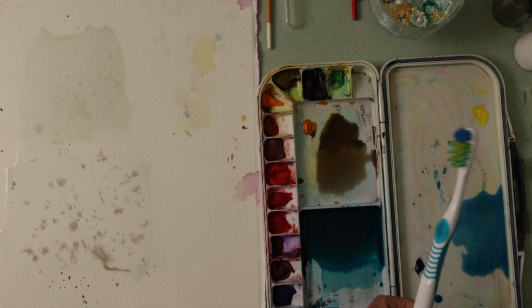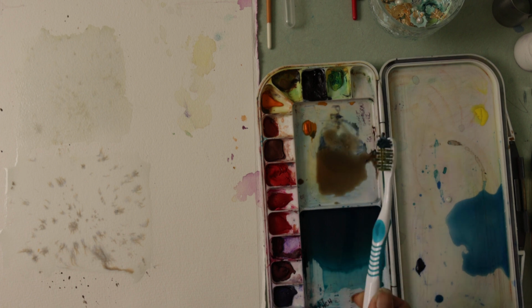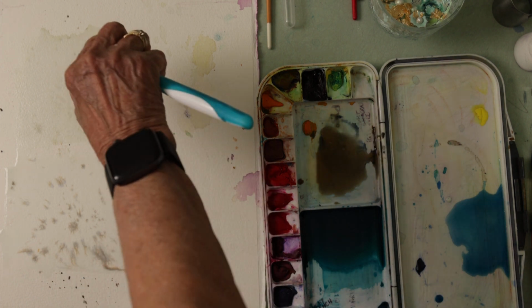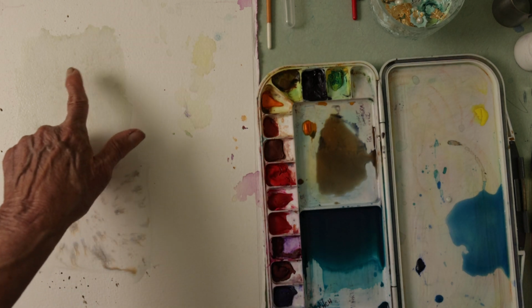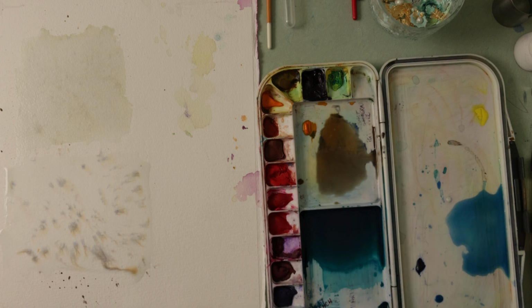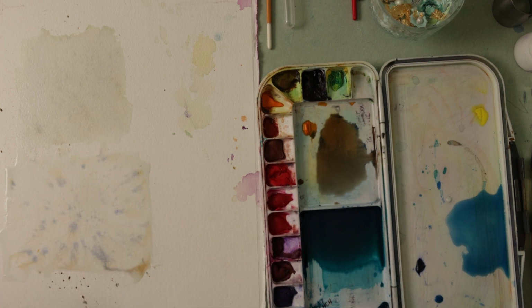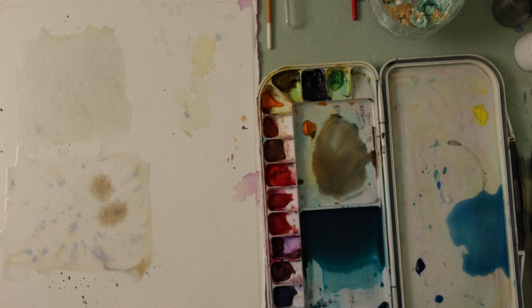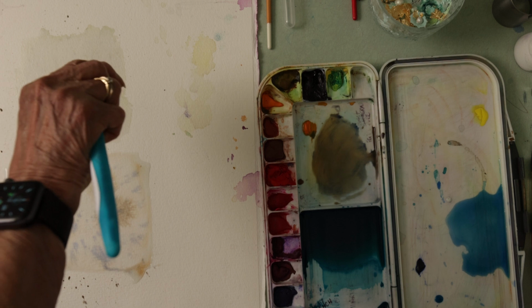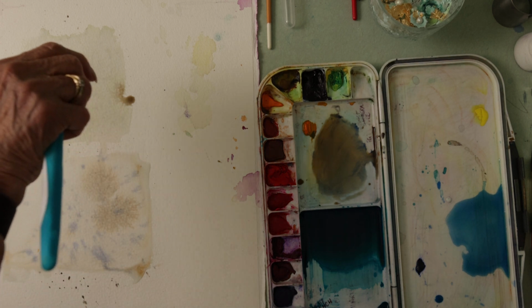But let's see if I want a different type of splatter, maybe I can try picking this up with my toothbrush and doing this. And up here it's drier, and down here it's wetter. It's much smaller. Well, unless you drop on it. You can see how it's still moving a lot in here. If I dropped it here, I don't think it would move that much. But we're gonna, well, there it is. It is still moving a lot.